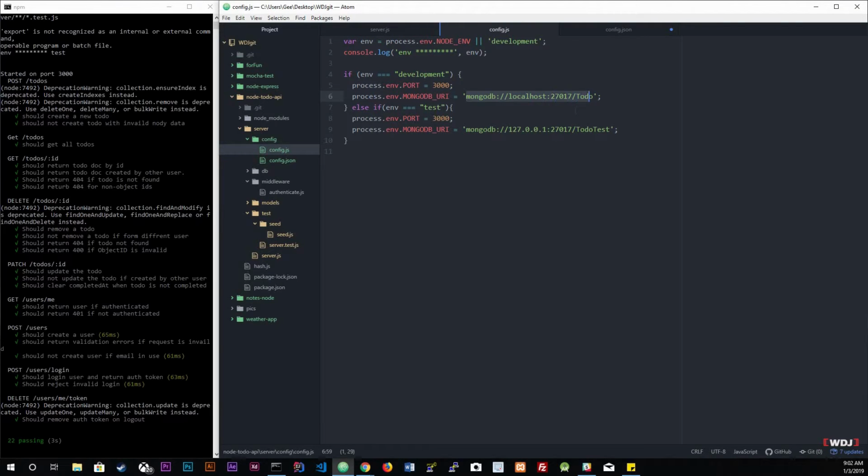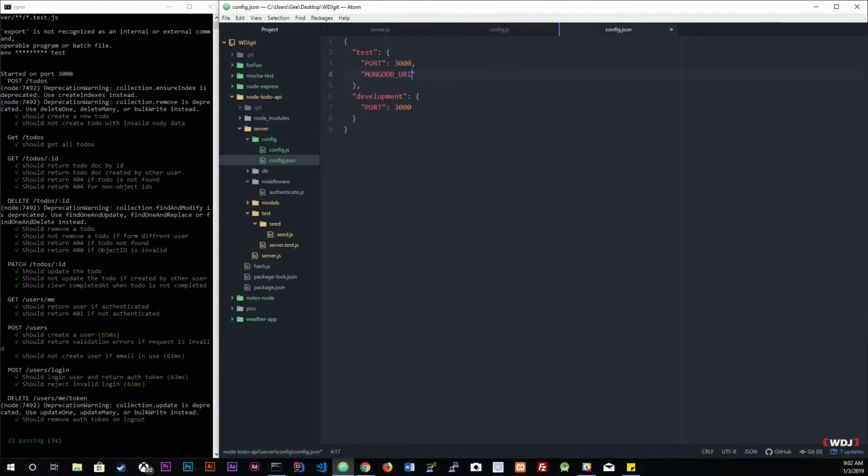It's going to be todo, and for test it's going to be this. So I'm just going to copy this, put it right here, and that does have to be a string. I'm going to copy this, paste it right there, and it's just todo.